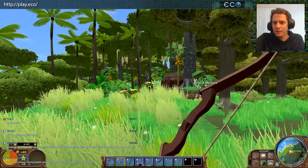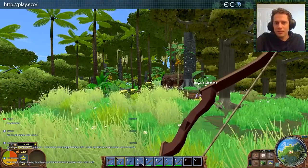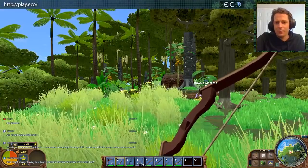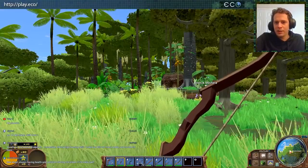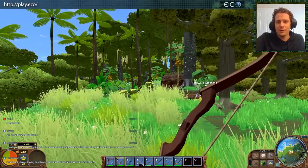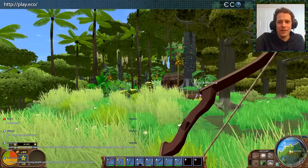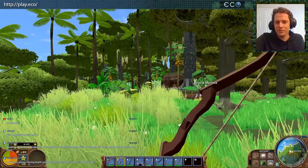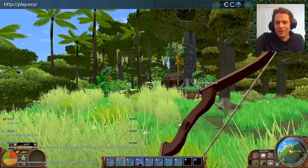Seeds rebalance. Too many seeds. So we definitely are looking at seeds. We have that on our roadmap, but farming in general is something we want to continue to rework. We have lots of ideas there, but not all of them are making it into 9.0, but there will definitely be some improvements.